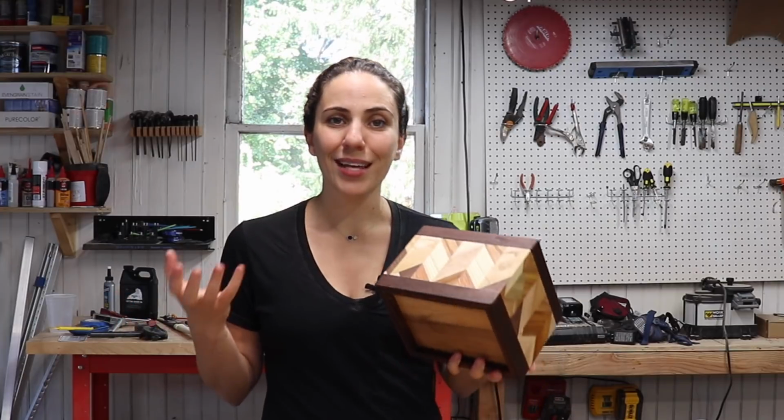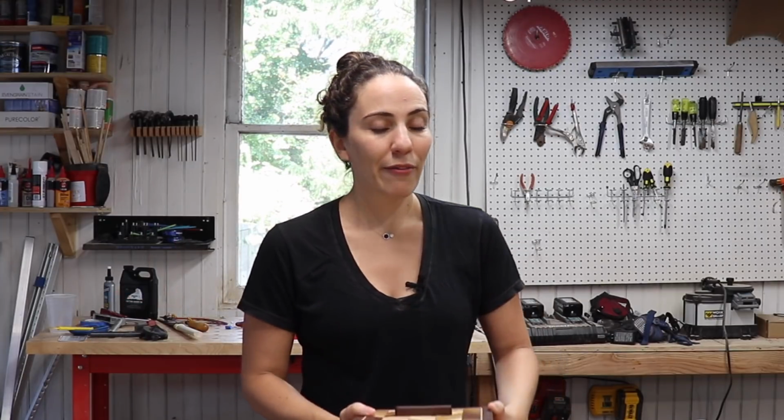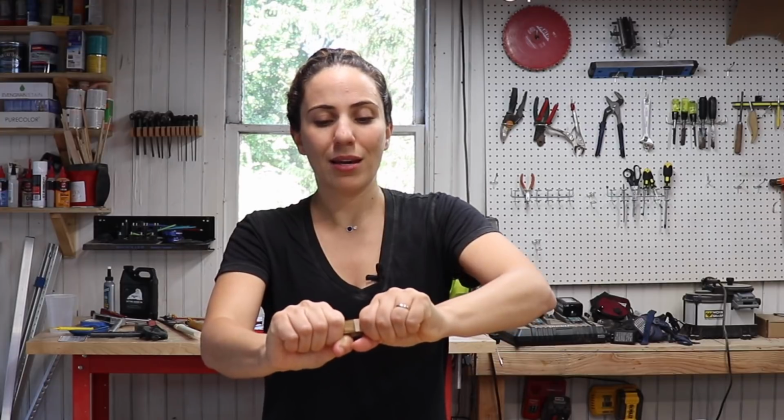So while I was making these, I was a little bit concerned that these were end grain joints. Every time after I did a glue up, I would test the cutoffs and I would try to break it, and it would not break. Even the super thin pieces would break at the wood and not at the glue joint. I wouldn't do this on furniture, but I think for this application it's totally fine.